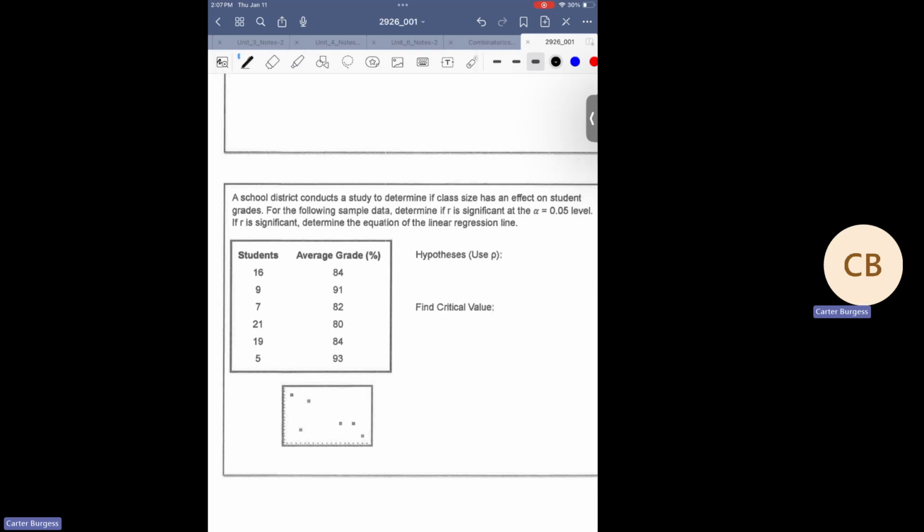And then because we failed to reject it, it doesn't make sense to make the equation, because the equation is basically saying these are correlated and this is the function that connects them. And we're saying we don't even know that they're correlated. This looks really good. This is the correct conclusion. There's just an imperfection to it.